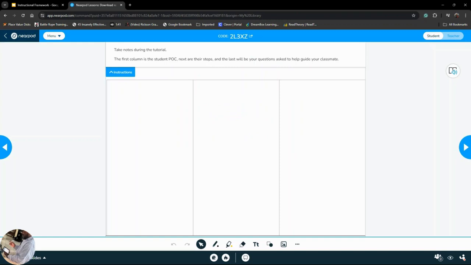And again, we're walking into it. So you're going to have this Nearpod up on the board. You're going to be able to use the Nearpod as you feel. Does that make sense? So you're not necessarily going to have papers be very digital based. You're going to be taking 3 column notes. Does everybody follow me there? You see here, you got column 1, column 2, column 3. You go down here to the bottom of the screen, you can see where you have your writing tools. Is everybody with me so far? You're going to write down your essential question, which will pretty much be the same way every time we do tutorials.